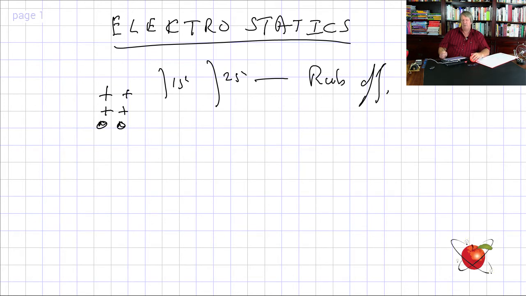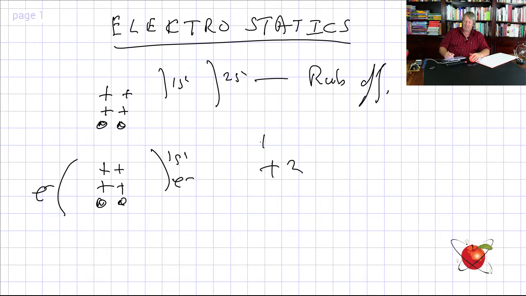Now, what happens when we rub it off? Where does it go? What does it leave behind? Well, if I rub off 2 electrons here, I'm left with this, aren't we? Neutron there and there, okay? And we're left with 1s2. So we're left with an electron here and an electron there, right? What is the charge on this going to be? The charge is going to be plus 2. Why? Well, plus 4 in the nucleus, plus 2 electrons means I'm left with a charge of plus 2. So my ruler has become positively charged. I have wiped the electrons off it.